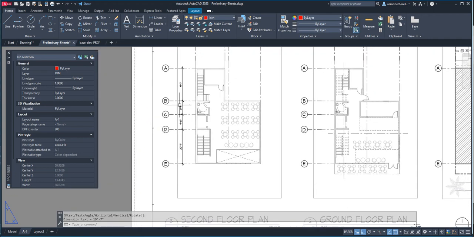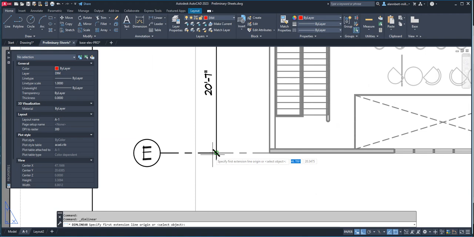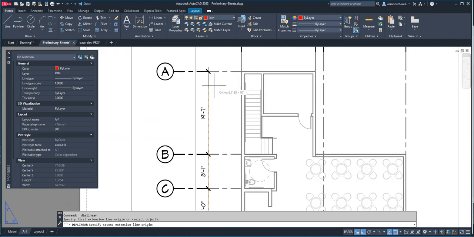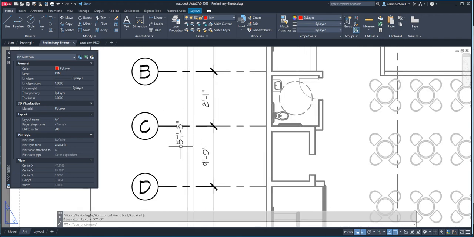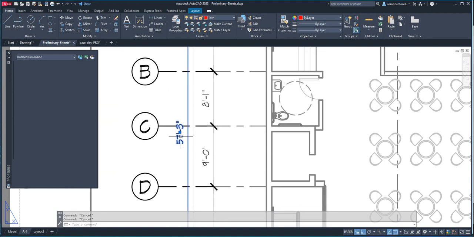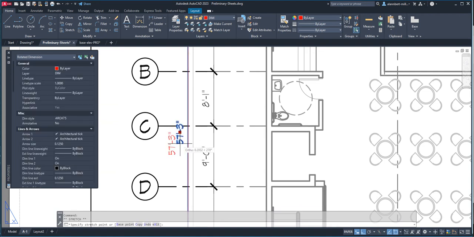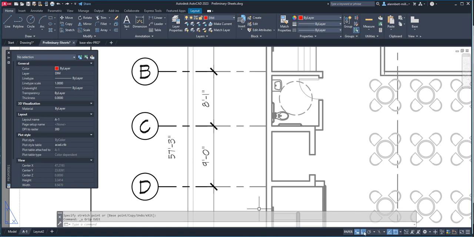Now you need an overall length here. So I'm going to do linear and then an overall length. We can click in the same spot, but we have to drag it above. If you have something like this, press escape, click on it, and using the grip, drag it away. I'm going to turn off my snap here.